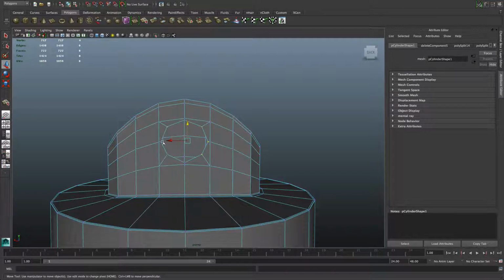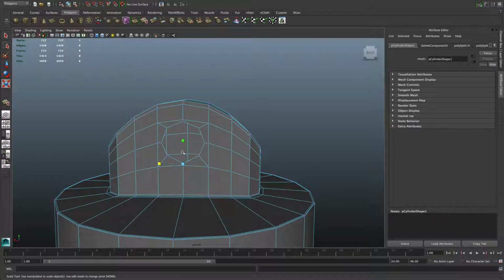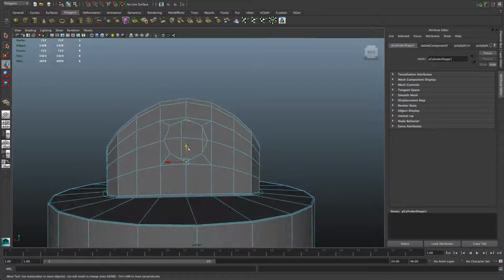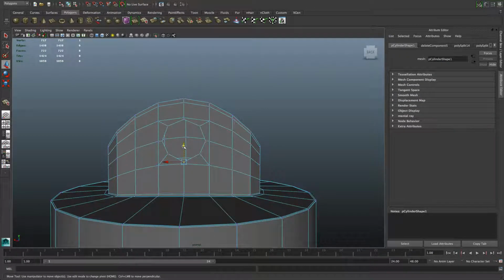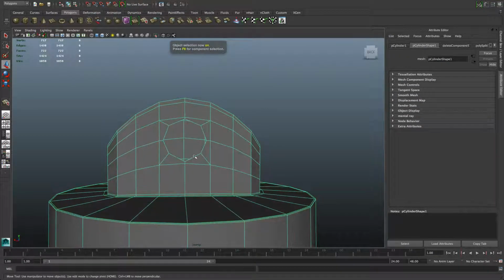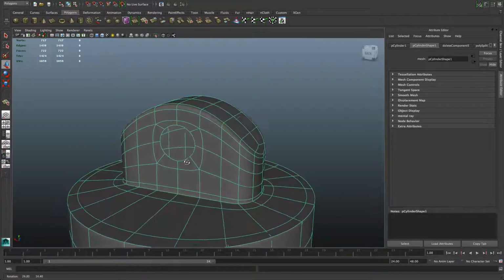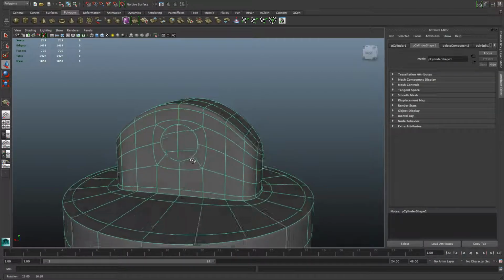Basically what I'm trying to do here is create some kind of a hole, but that it will look more like an even hole, or circle. And now press F8 to bring it back to object mode, and let's press on 3 to smooth preview it and look at it. Okay, so it's not quite perfect, but it's okay. Okay, it's a good start point.